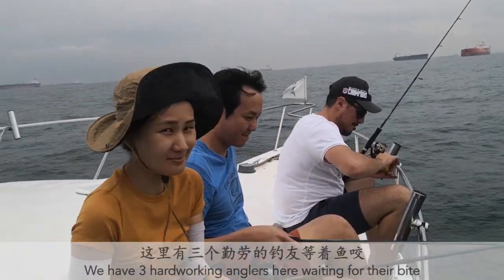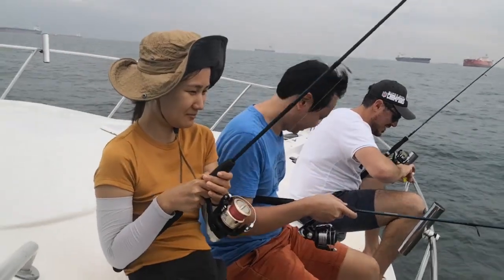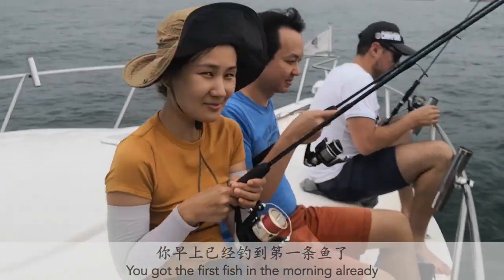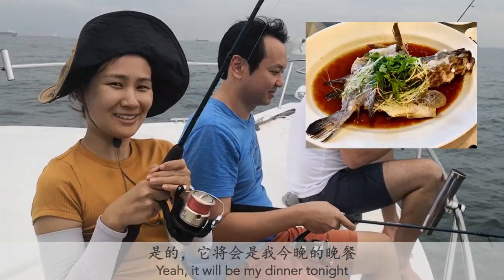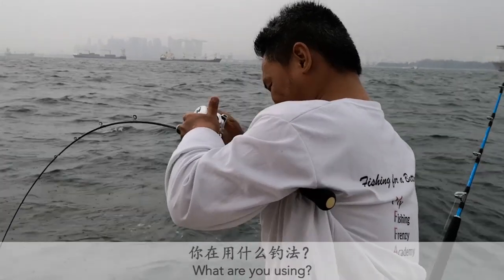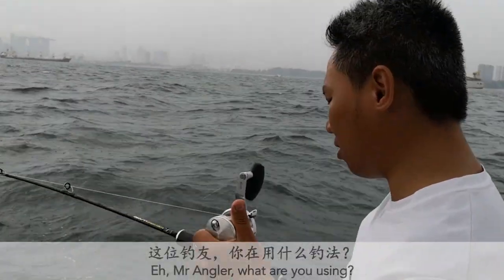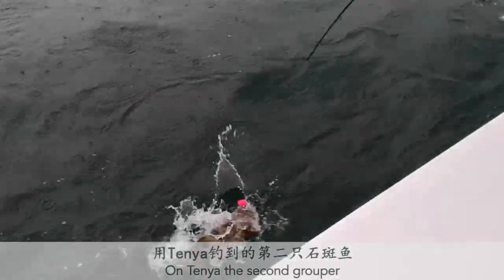We have 3 hardworking anglers here waiting for their bite. You got the first fish in the morning already, right? This angler, I want to interview you again. What are you using? Hey, Mr. Angler, what are you using? Tenya. On Tenya, the second fish.